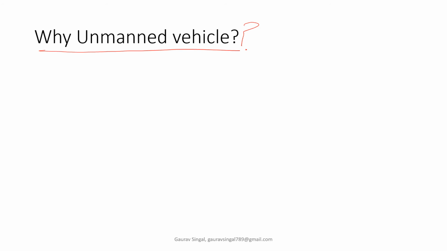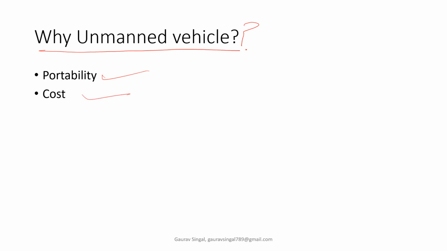So what could be the applications? Applications could be in surveillance. Where could there be surveillance? In the border area, enemy area, or maybe in floods. There are multiple purposes. We will give you a complete lecture on that. In the coming lecture we'll tell you what applications require unmanned aerial vehicles. So why are unmanned aerial vehicles required? There are multiple parameters. One is portability.